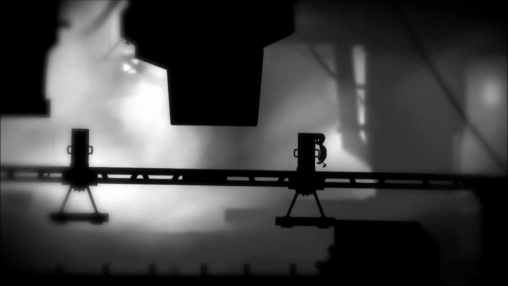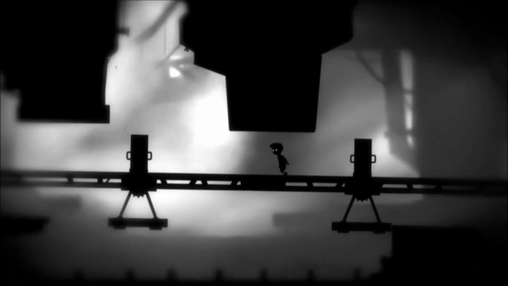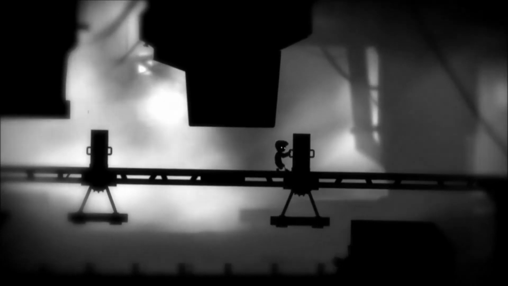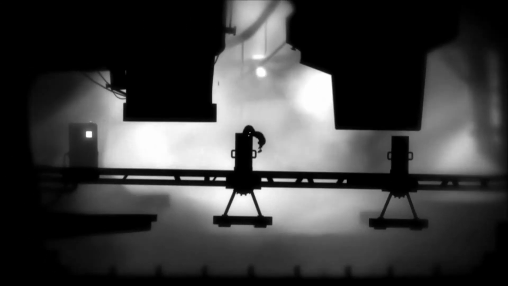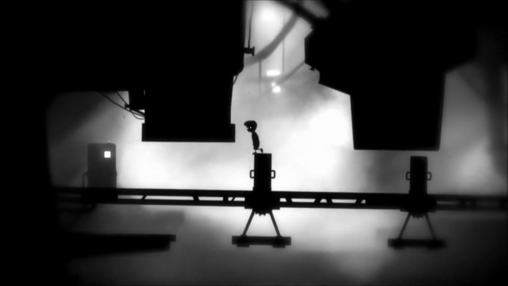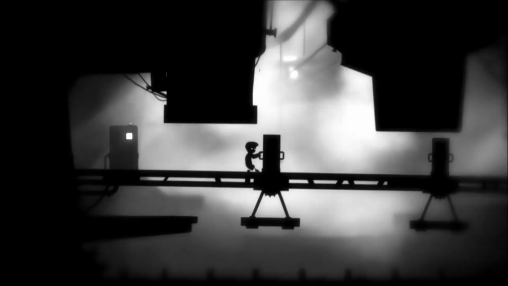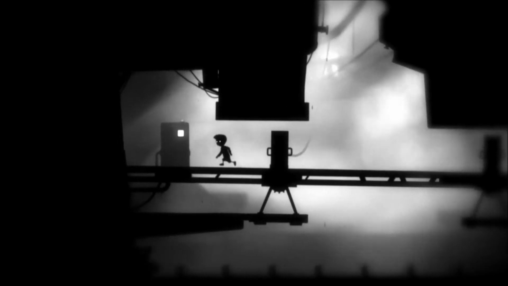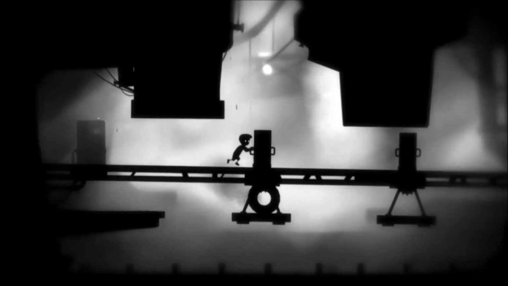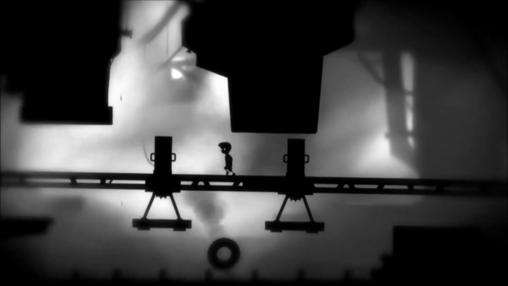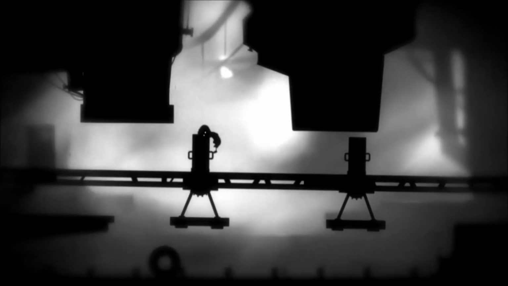So here we go. Right, I've got a little bit further now. I'm gonna push this to here. Oh, you can't go any further. Okay, right, I think I know what I've got to do here. Let's try. Let's just press this button here. Right, ready? Wait for the wheel to come onto the thing, and then you push it. And then you've got to climb over. No, no! Oh, okay, that's not what you got to do.